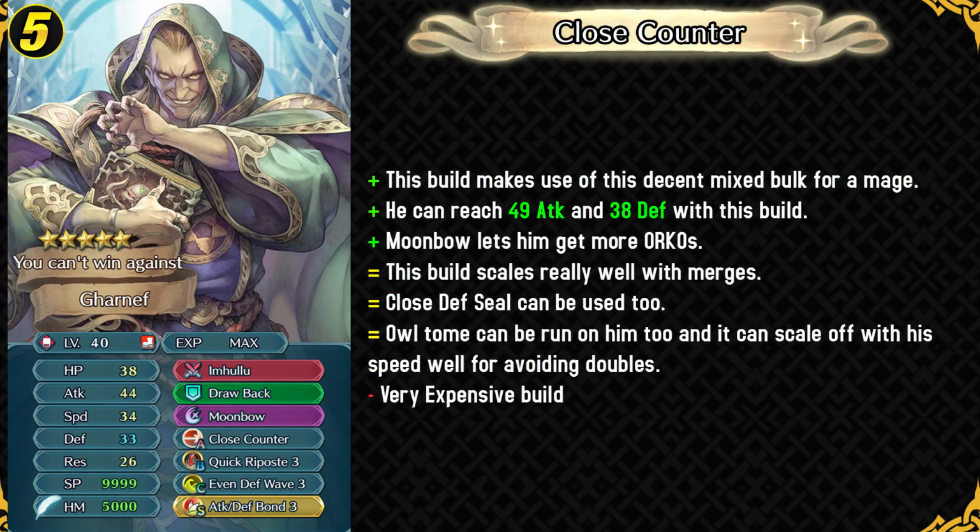and his fifth build is a rather expensive build with close counter, and he can easily reach 49 attack and 38 defense with this build. And Moonbow is there to get more one-round KOs. You could run close defense seal on him, but attack defense bond does give him that attack.